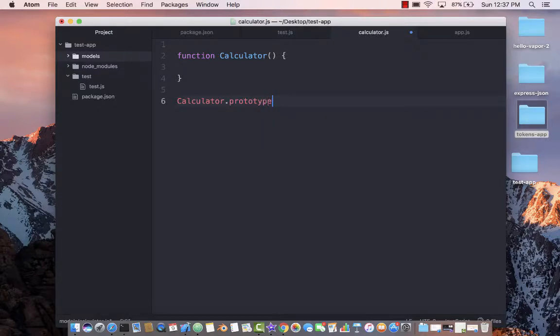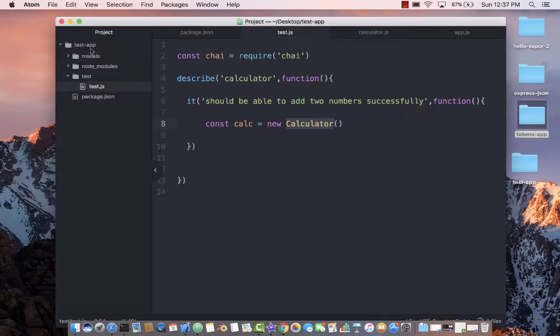Prototype dot add equals function a comma b. And let's go ahead and print out the result also, a plus b, and also return the result a plus b. So whenever I make an instance of a calculator, it's going to come with the add function, which takes in two parameters, a and b, and returns a plus b, which is the actual calculation.